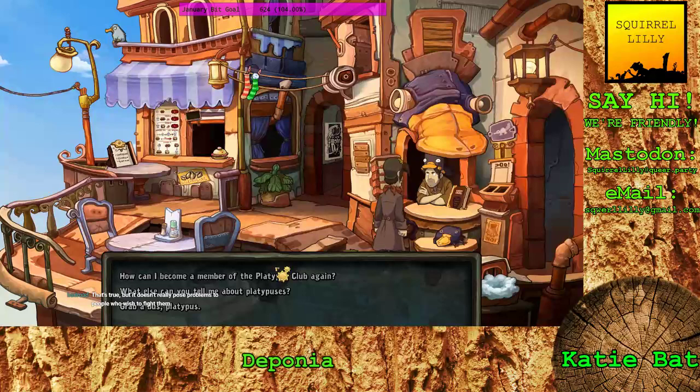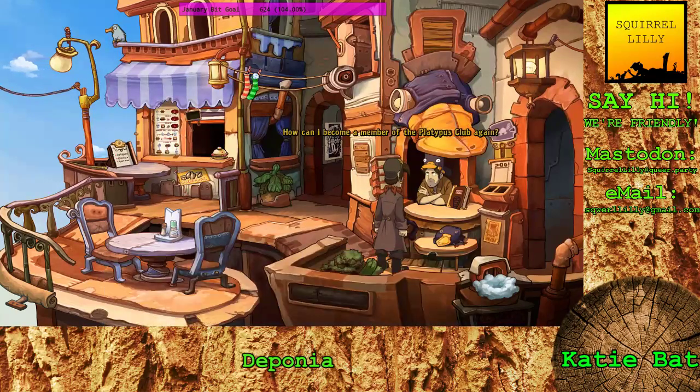Yeah, that doesn't sound like weaponry. No, platypi have all kinds of venoms in their spines. They are scary little fuckers. How can I become a member of the Platypus Club again? It's easy. I hid some trial membership cards in the restaurant's fortune cookies. Really? Which once again proves that luck is relative.